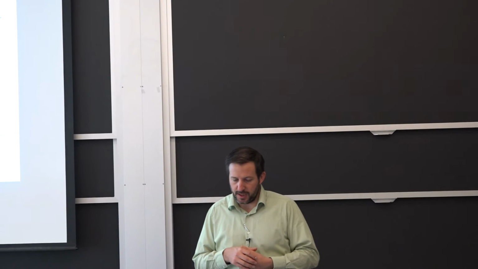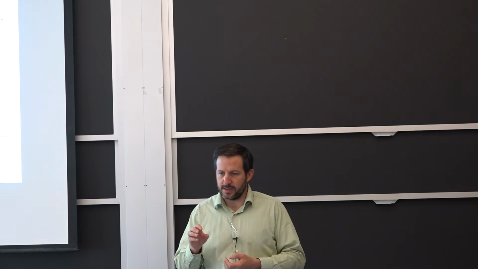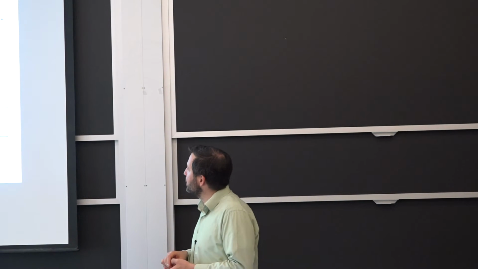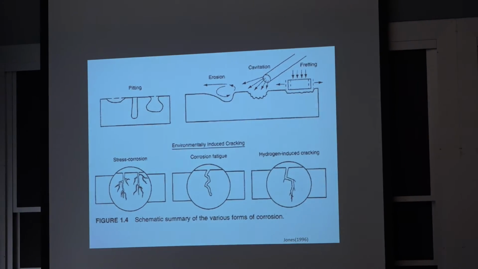Cavitation is typically when you start forming these air bubbles, so it also kind of is a flow mechanism where you attack the protective film preferentially. You come and you have a high pressure followed by a low pressure, and you generate gas, and that explodes on the surface. So it's destructive to the protective film. Fretting is very different in my point of view, in the sense that at this point it's just two solids, two pieces touching over a very, very small amount.